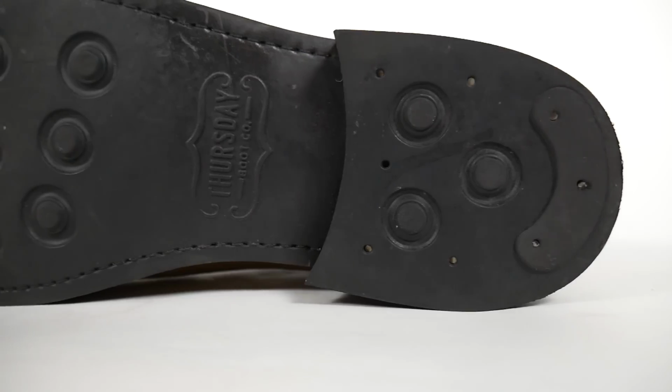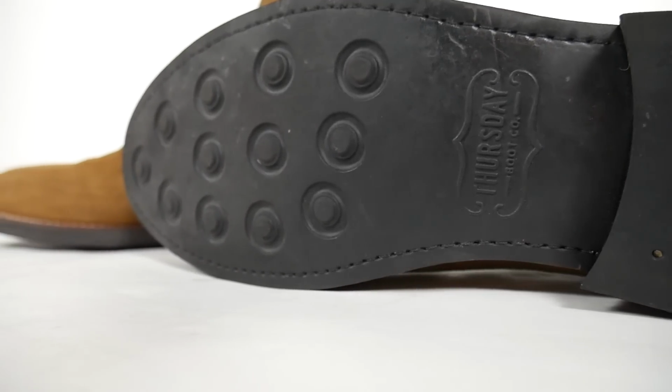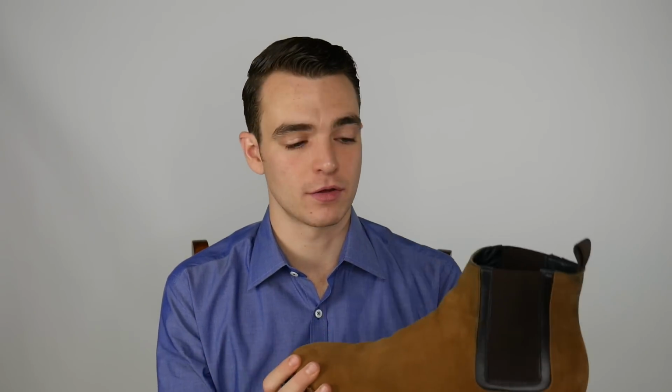I was really surprised. These shoes come in at $199, which is $25 more than the Johnston & Murphy boot, but it feels like you're getting $50 to $100 more in value. And this is a company where they talk about how they are shipping higher quality shoes that you would see from Allen Edmonds, but they're shipping it lower because they're cutting out the middleman and everything. And so that is where the value comes from.